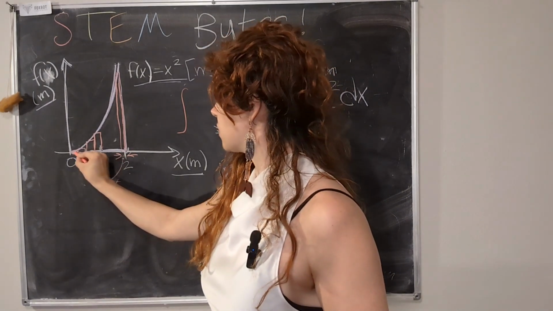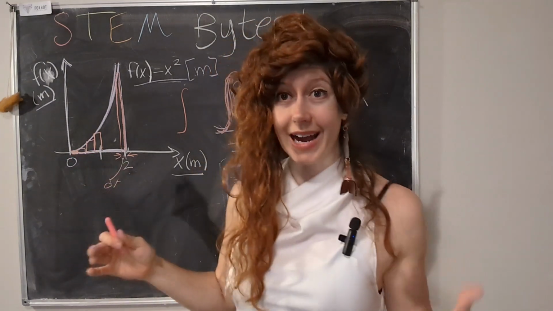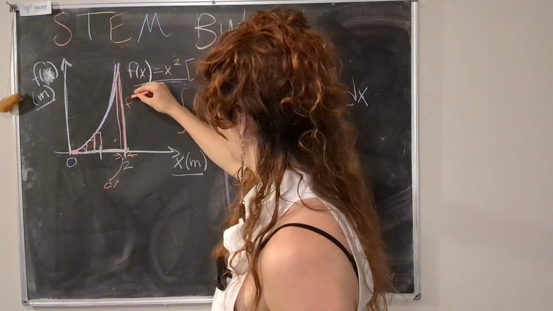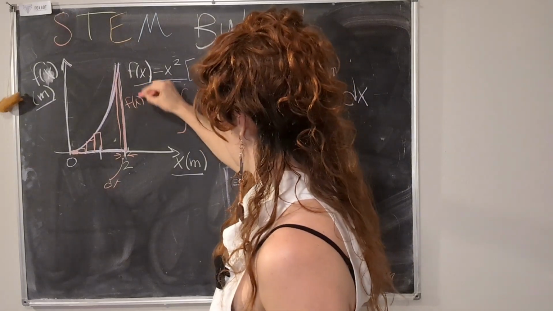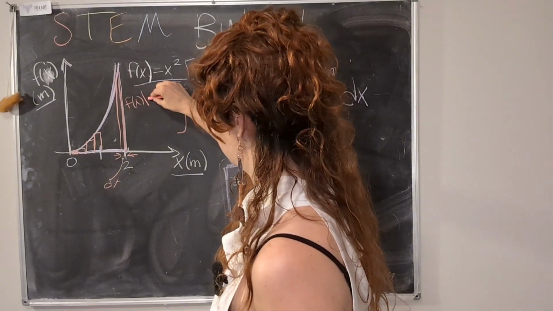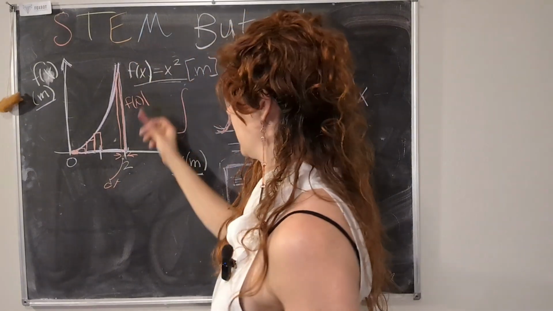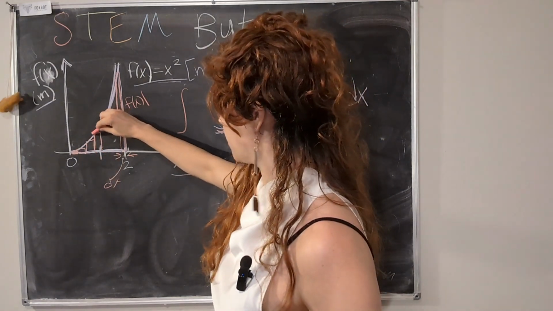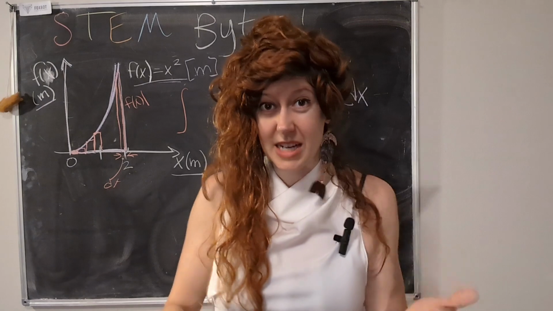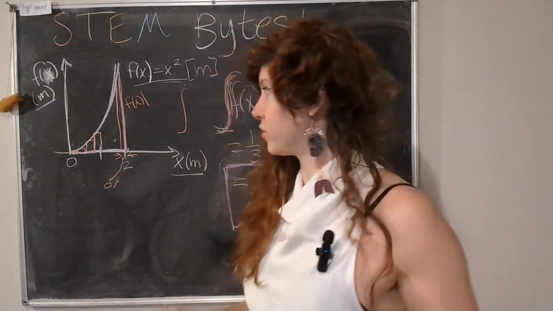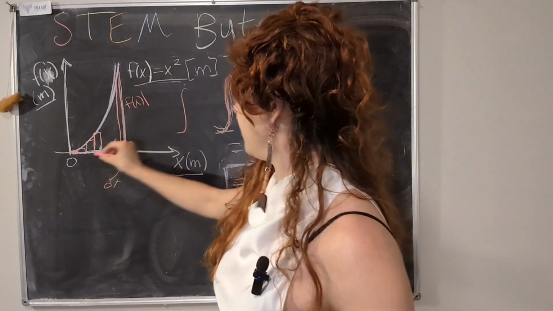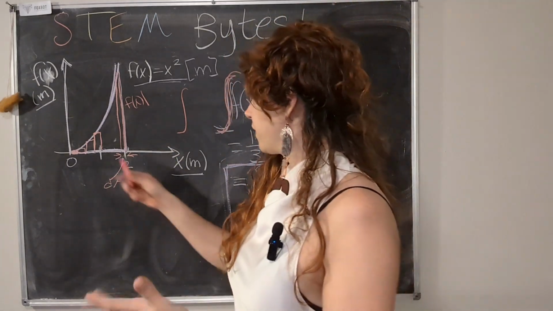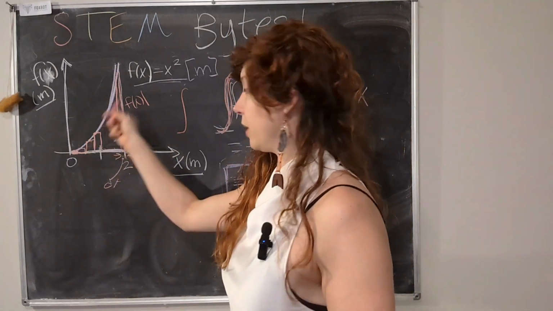So each of these little rectangles has a width dx and a height of f of x at that given point, I guess. So you would calculate what f of x is at this point, because dx is so small, you can say, okay, well, it's just at a point, and then you would sum it up over all of those different points. And the width of the rectangles is going to determine how many points you want to take.